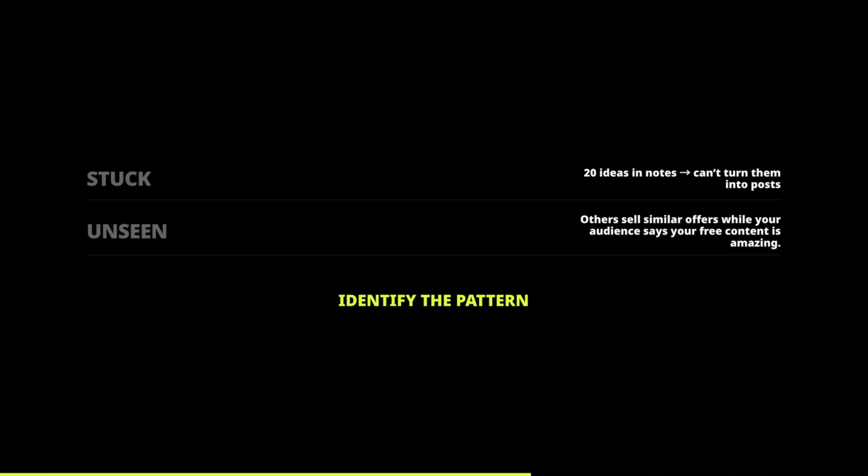Another one of these would be, instead of saying you feel unseen online, just say you keep watching less experienced creators sell offers similar to yours while your audience tells you your free content is amazing. The more clearly your buyer can recognize the pattern, the easier it becomes for them to understand why something needs to change.